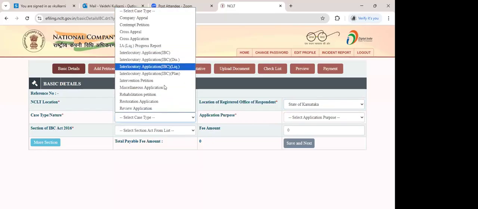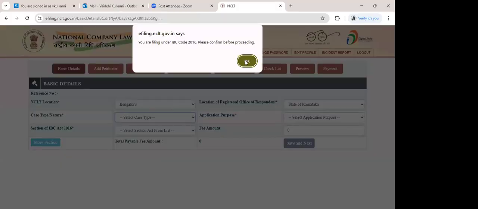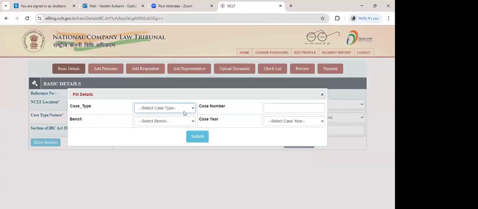Then what kind of application are you filing here? Now, I think you must be aware of this also, that there are different types of application names that have now come up. If it's a liquidation progress application, then it's IA liquidation progress, normal IBC application, interlocutor application. Dissolution application is now under interlocutor application, IBC dissolution. The same goes for liquidation applications after your CIRP progress. If you file a liquidation application, then it's under this heading, and a resolution plan approval is under this particular heading. So you choose whichever you want, right? And this you have to confirm further.